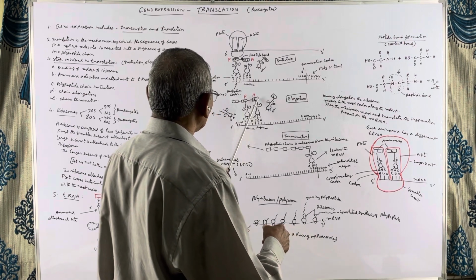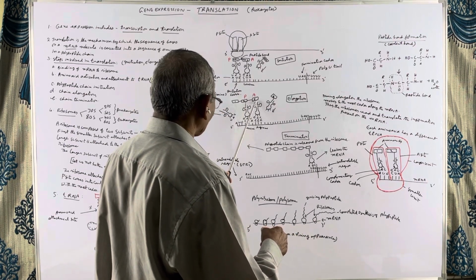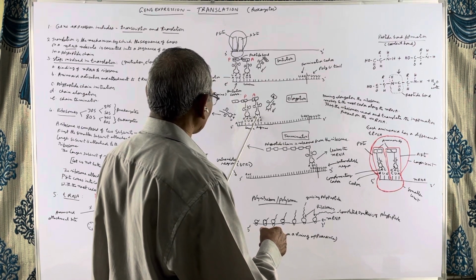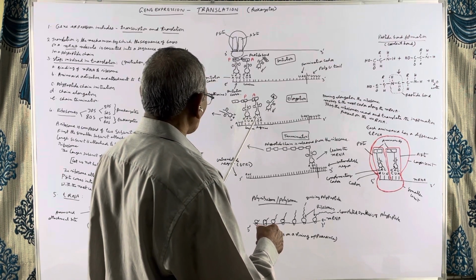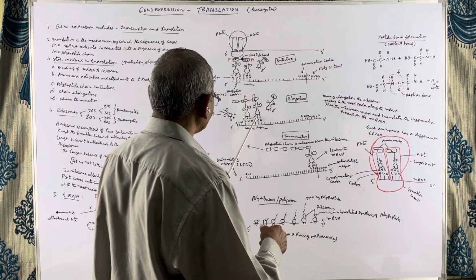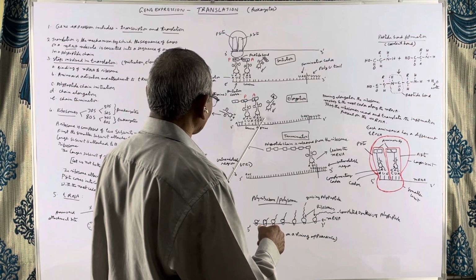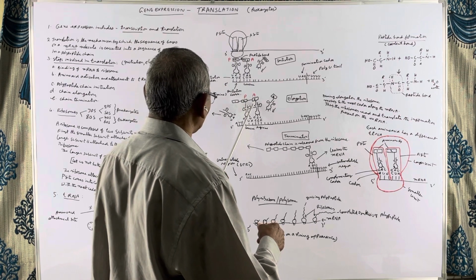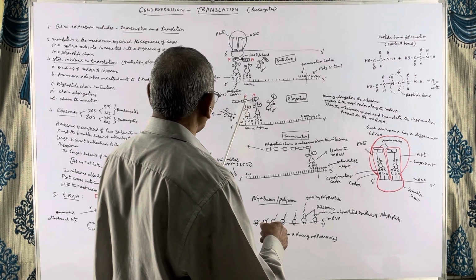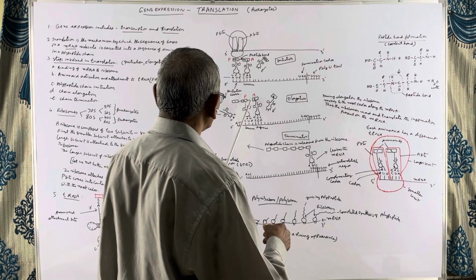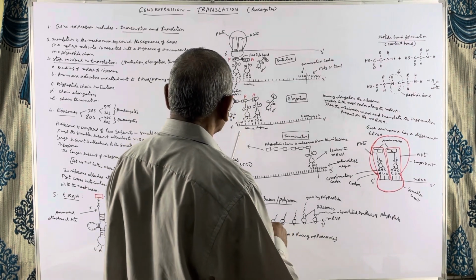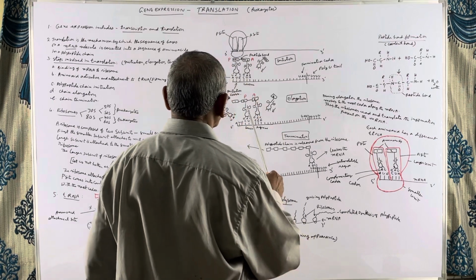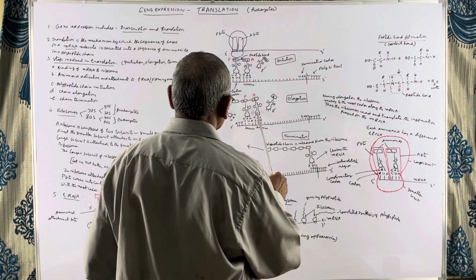So this amino acid tRNA comes here. It has a complementary codon here. This is CGG, this is GCC. So this is complementary, it gets attached. It too has one amino acid at the amino acid binding site. Now a peptide bond forms between these two. So now 3 amino acids are attached. Next, what happens? It moves by one more codon. So P comes here and A site comes here.